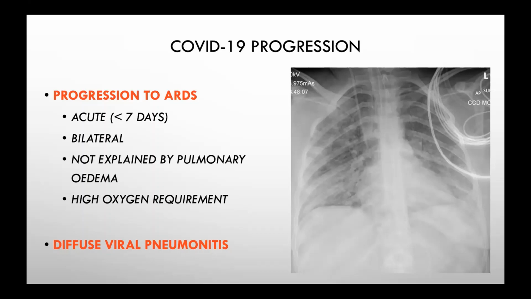The reason for saying cardiac pulmonary edema is if you were to do a bronchoscopy on these patients, the fluid within the alveoli won't be clean heart failure fluid, a transudate. It will be exudative inflammatory fluid that's leaking out from the capillaries into the lungs. And they have a high oxygen requirement. So the way the intensivists look at it is their PaO2 to FiO2 ratio, or the PF ratio, and they have a very low one. This is the picture of a diffuse viral pneumonitis.